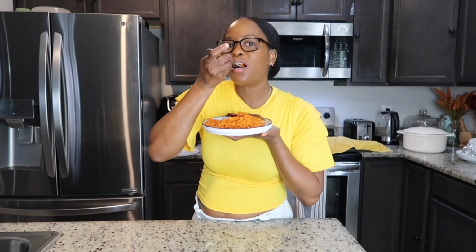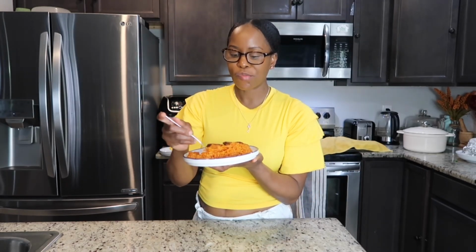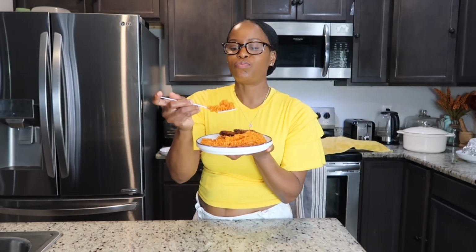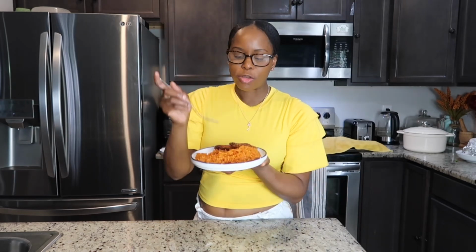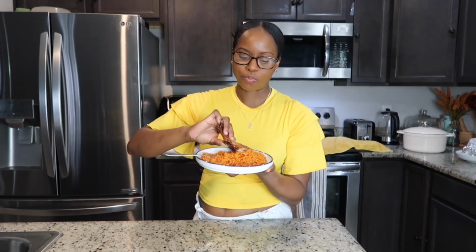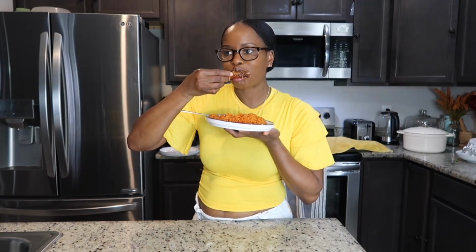So don't forget that in the tomato and pepper mix, I did add a scotch bonnet pepper. So this rice is not for the weak of heart. If you know you don't like spice, then you can remove the pepper. But it's originally made with pepper, okay? So yeah, you can remove that spicy pepper and just use the bell peppers.